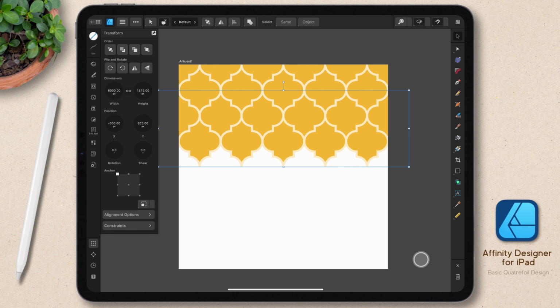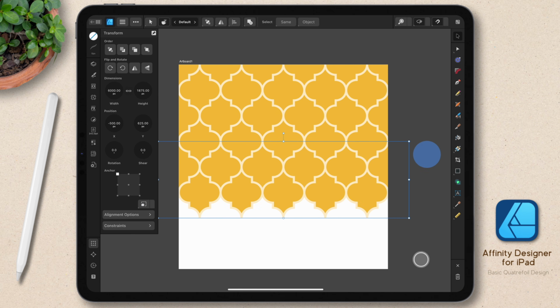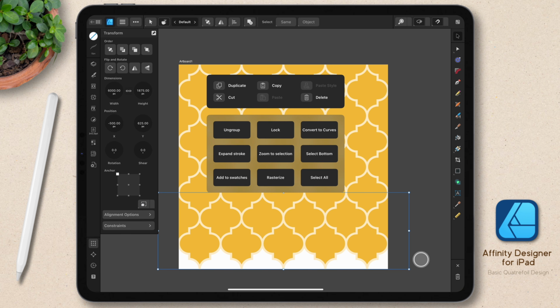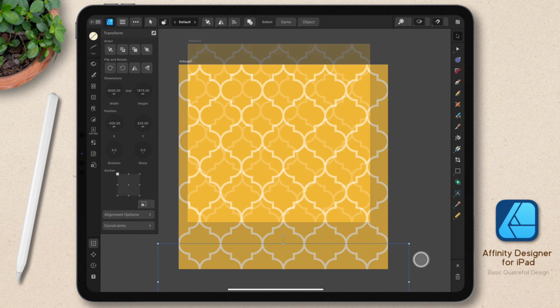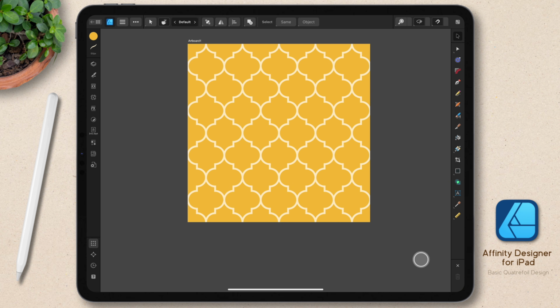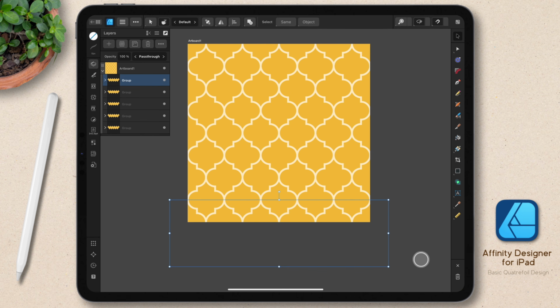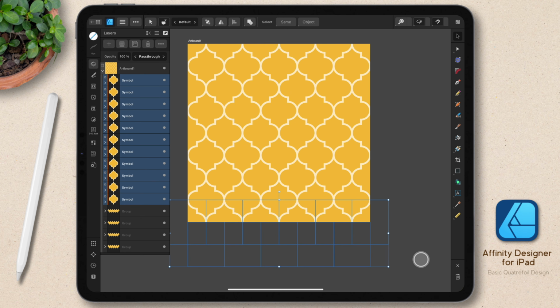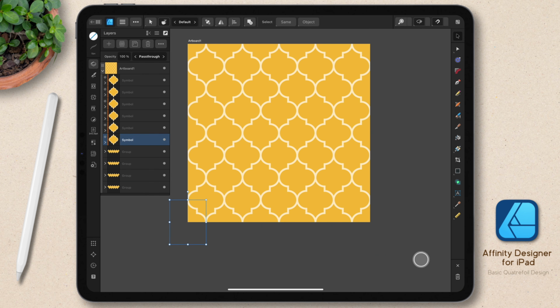And again, as long as I don't deselect this, I can power duplicate this all the way down until I complete the entire canvas. Now that gives me an extra row down here at the bottom. You could leave it if you want. I tend to clean mine up just so that I don't have anything stray off the canvas. So I'm going to ungroup this, and then with my move tool, just drag across that bottom one that's off the canvas and delete it. And then I can just go ahead and group this one back up.